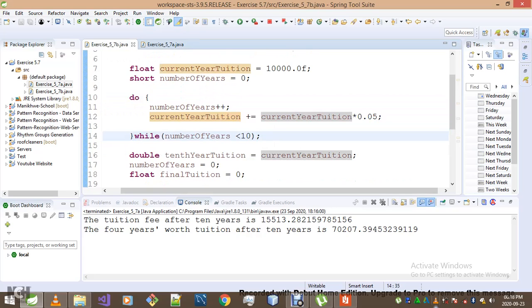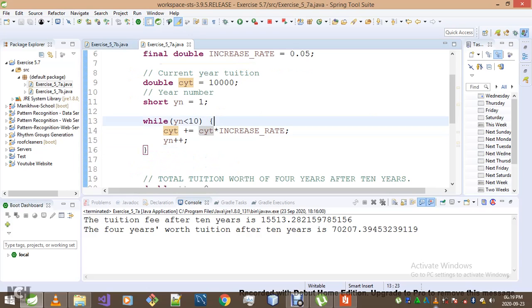We start by updating our current year tuition before we check whether the number of years is less than 10. So now the question is, which loop is right? That's the main question. Which loop is right? And for the wrong one, what is it that we've got to do in order to take care of that?